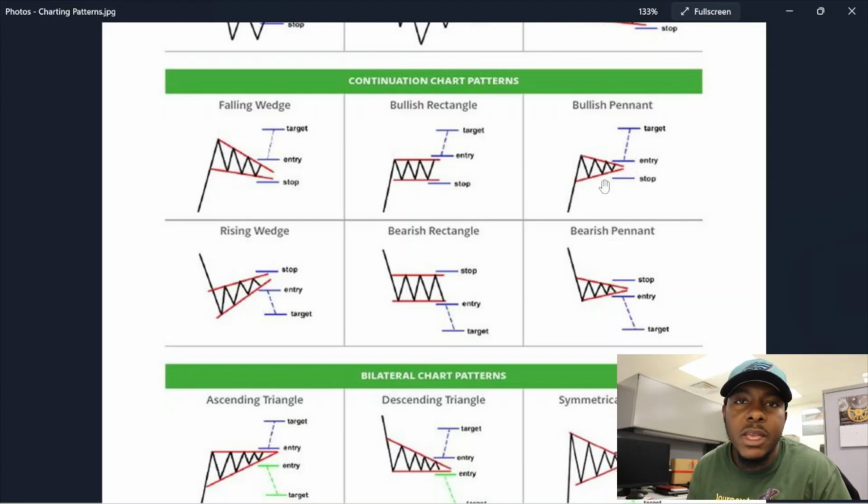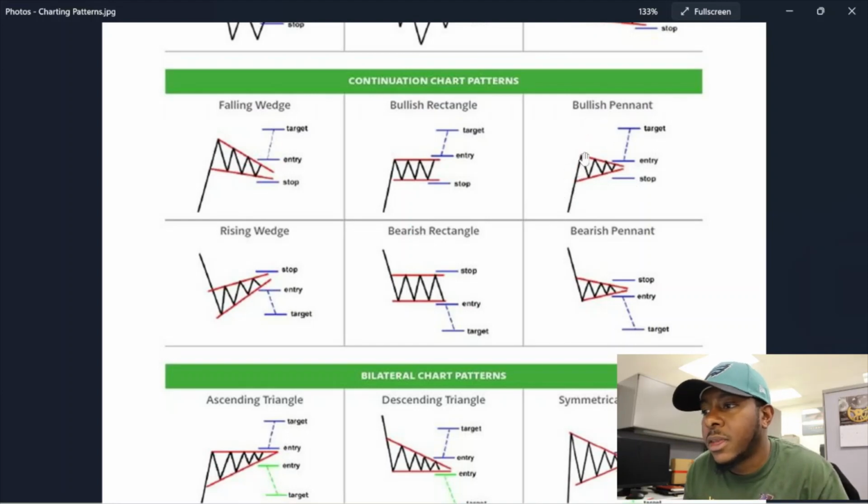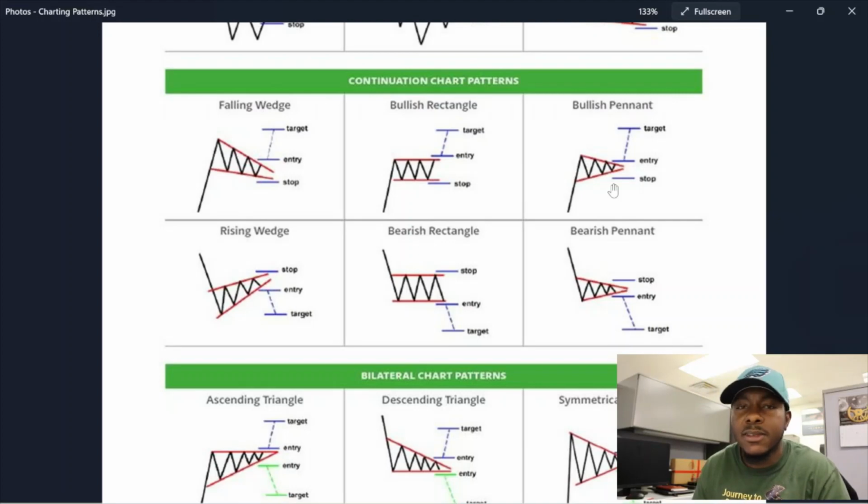It's kind of hard for me to recognize, but you guys may become better than me and learn how to do these things. So we have a bullish pennant. It comes up, trades within this range, and it shoots up. It's anticipated to shoot up. Now again, these things have been proven throughout history that this is how they trade.